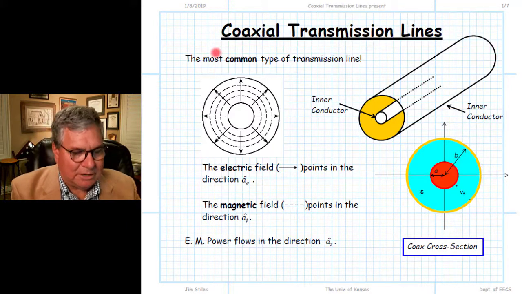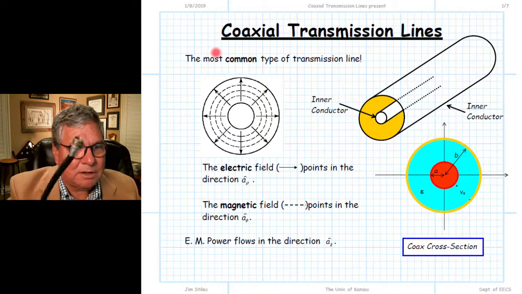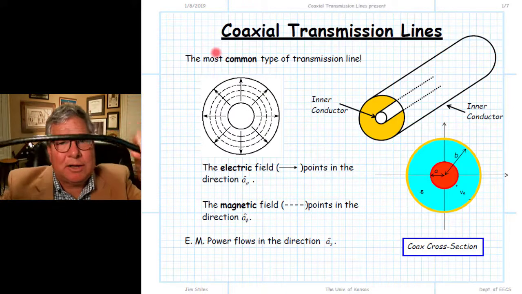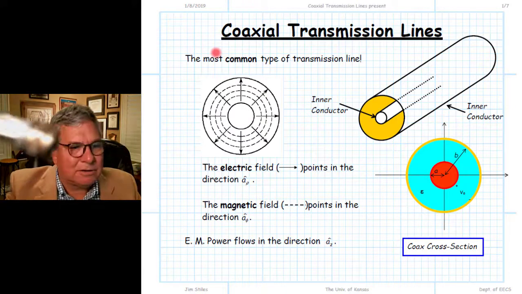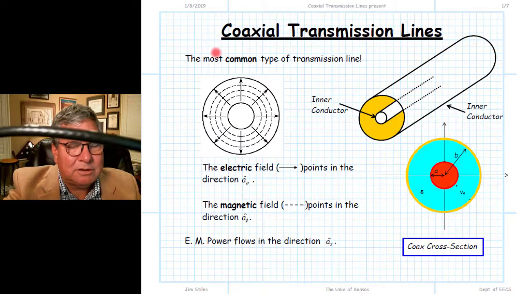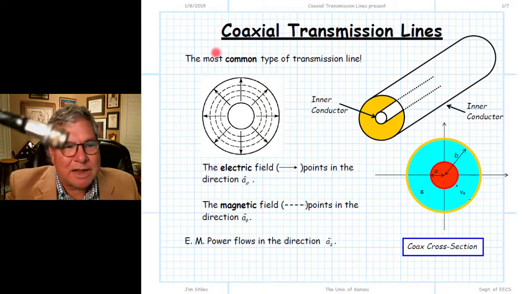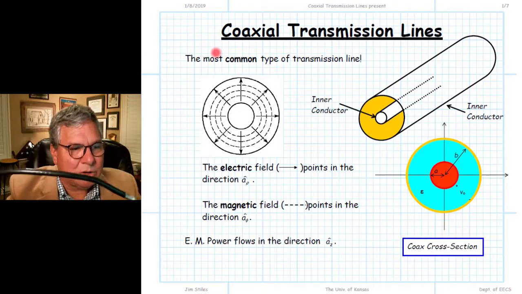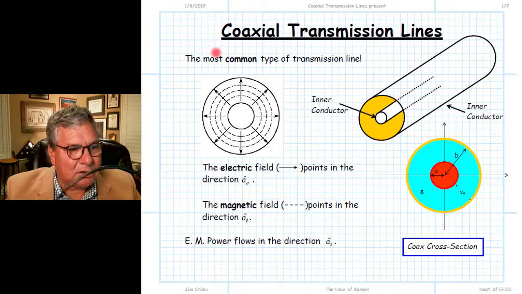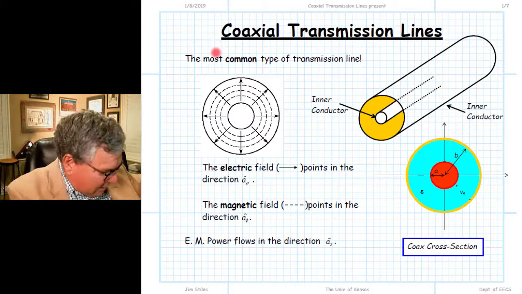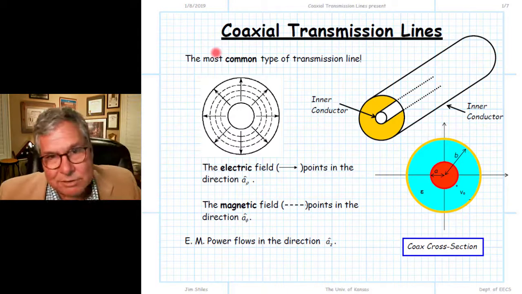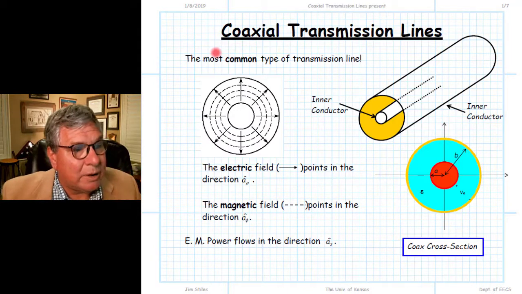Now, I brought a visual. Most of you probably have seen a transmission line, a coaxial transmission line of this type. Now, connectors like this, what we call the F connector, that was used in the old VCRs and TVs, are certainly not as prevalent as what they once were, but they're still around. You know, these things are a coaxial transmission line for transmitting high frequency essentially television signals for quite some time.